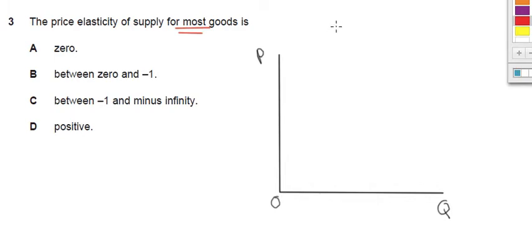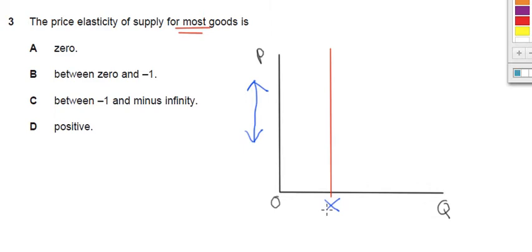Let's just remind ourselves what this means. So if we go to our diagram here, a 0 price elasticity of supply is a perfectly inelastic supply curve, which is shown by a straight line upwards. Now what is this saying? This is saying that no matter what the changes in price, there will be no change in the quantity supplied. So price can go up, it can go down, but quantity supplied will not respond. It will stay exactly the same.